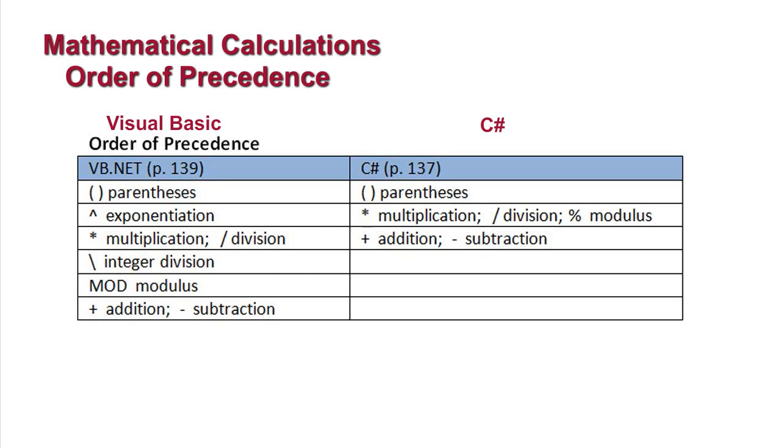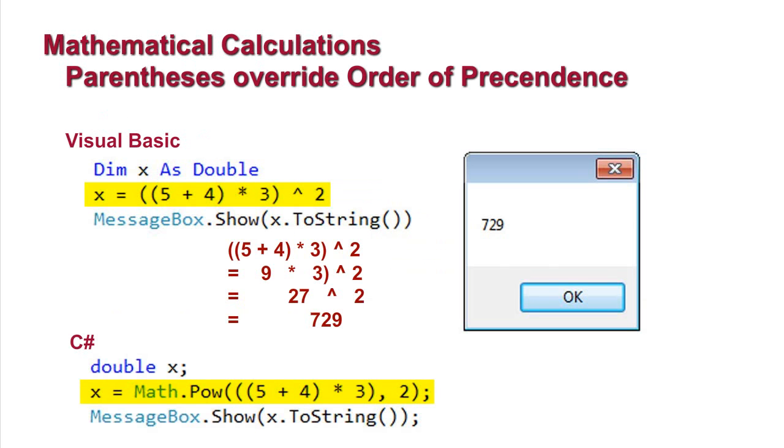So in the next example here, I've got that same expression, but I've added some parentheses. And so we're going to work with the parentheses from the inner set to the outer set first. So my inner set of parentheses here is 5 plus 4. Well, 5 plus 4 is 9. And then my next set of parentheses is that value times 3. So I have 9 times 3. That's going to give me 27. And then the final operation is that exponentiation, which is 27 raised to the power of 2, and my result is 729.